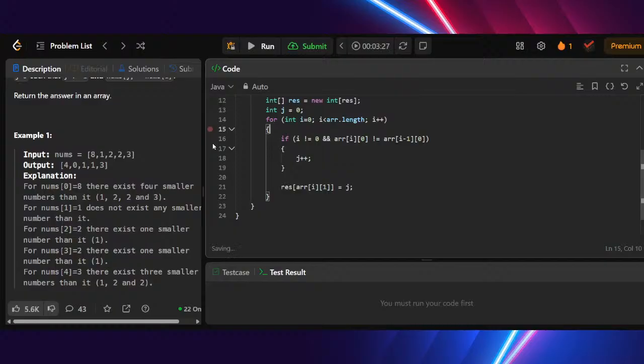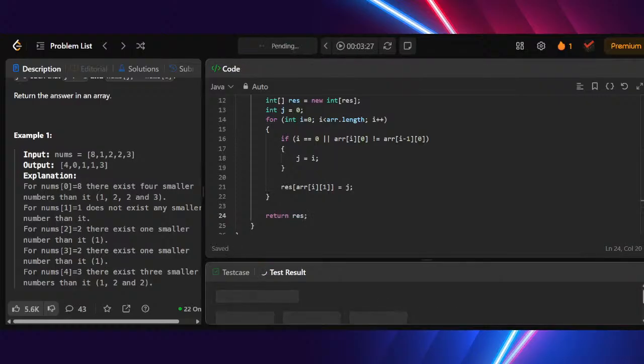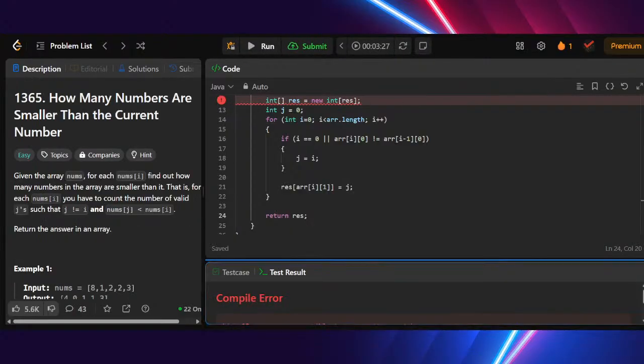I think to make it simpler, now when i equals 1, for example, do I do j plus plus or do I do j equals i? I can also do something even simpler. If i is 0, then it is already true, so j equals i. Okay, whatever. Let's return result. I'm a bit confused. I think people also were. They've left. And it doesn't compile.